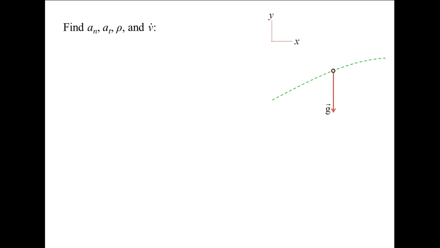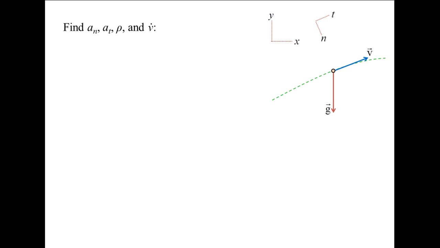The ball is accelerated in the negative y direction at a constant rate g. We can relate the acceleration in the rectangular coordinate system to the acceleration in the pathline coordinate system using geometry. The positive direction for the t-coordinate is in the direction of the velocity vector. The positive direction for the n-coordinate is pointed toward the center of curvature.